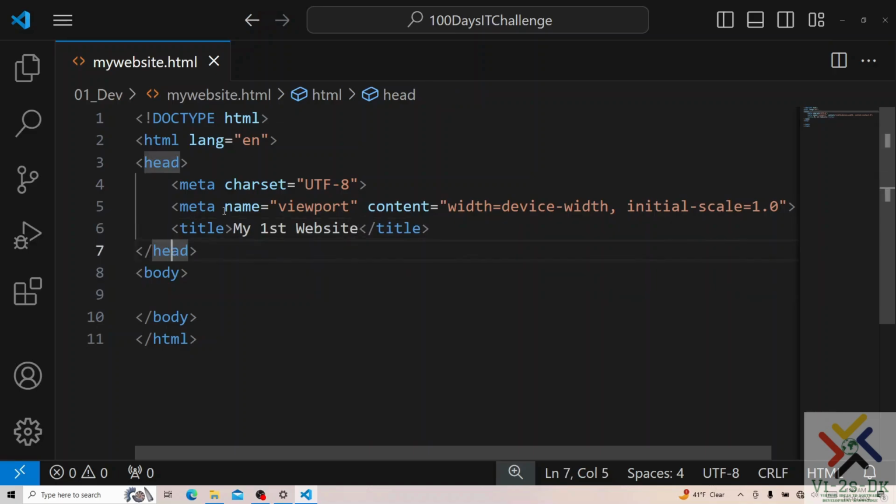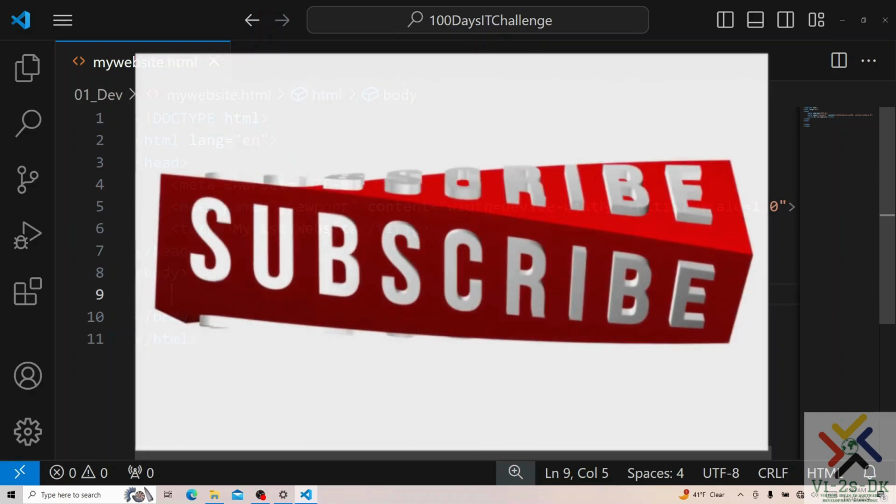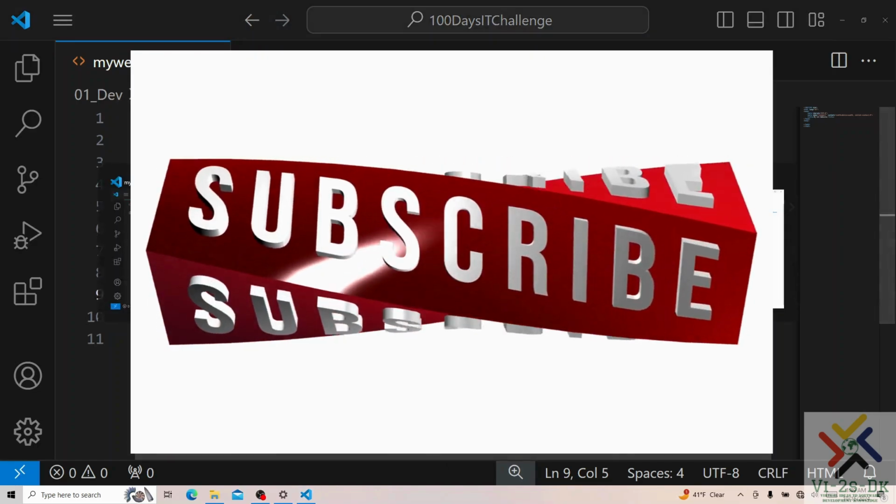All of that information is going to be displayed on your tab when it's time for you to view your code using a browser. And now the body section starts on line 8 and ends at line 10, but there is no content in the body. So that is as easy as that. You already have your first HTML document. Let's stop here for now. Think about it before we get to see what the document looks like in the browser.